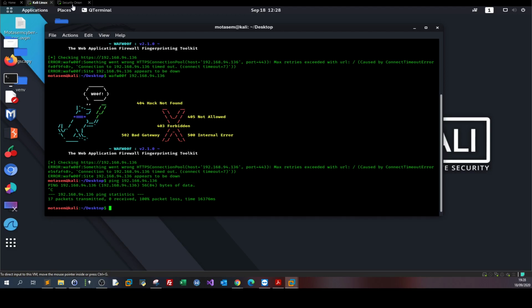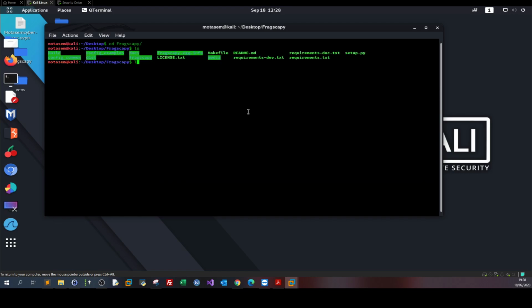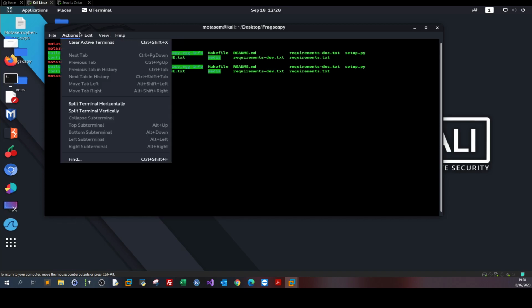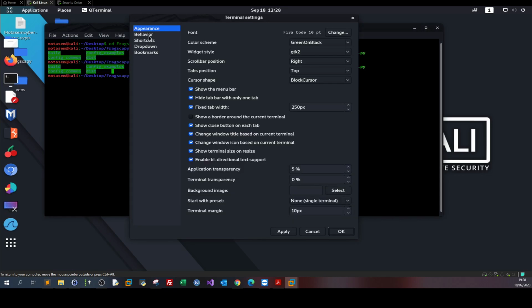Let's see, Security Onion has restarted. Okay, not yet. So if we go to this terminal, what was that? Wow, the letters. I'm not sure this is the correct behavior. Let's see here, the preferences, green on black.